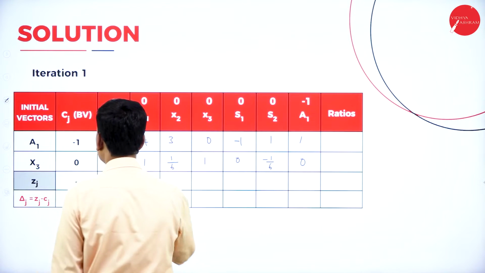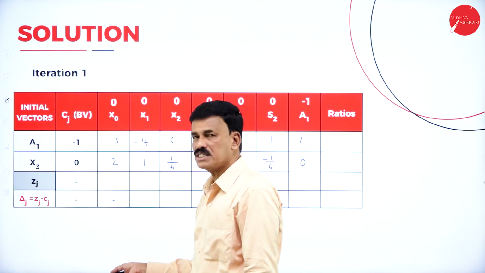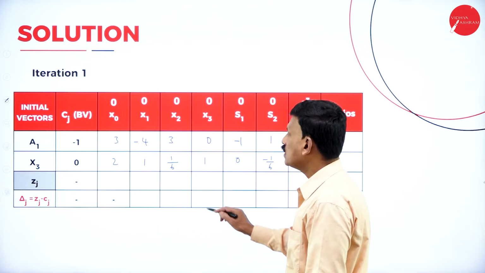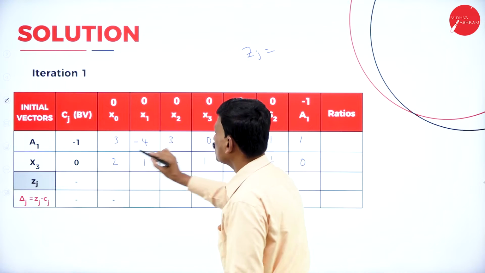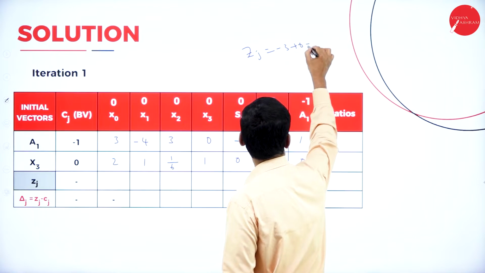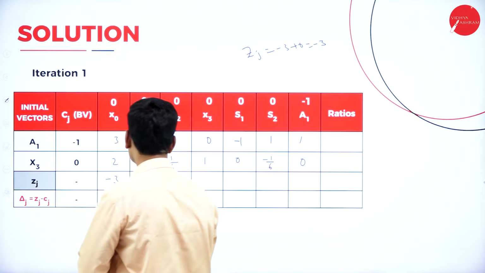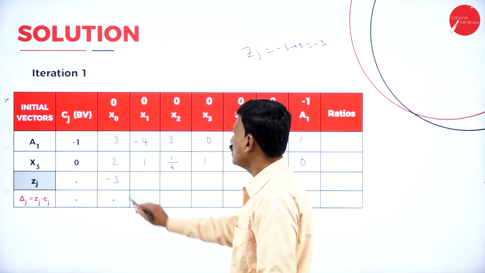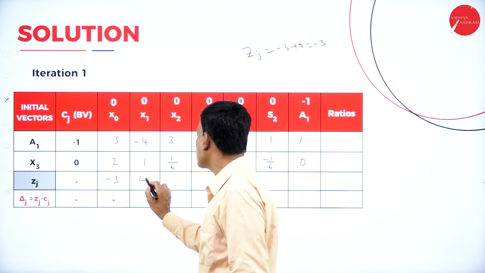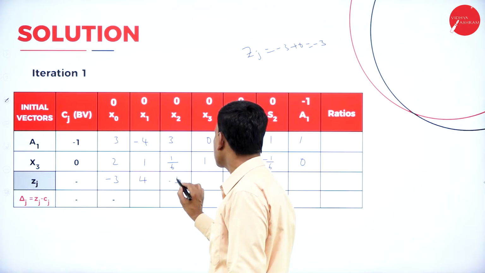Now as usual, find out the value of zj. Zj is equal to multiply, and find out delta j, that is delta j is equal to zj minus cj. Now find out zj. Zj is equal to minus 1 into 3 is minus 3, plus 0 into 2 is 0, that's equal to minus 3. Again minus 1 into 4 is minus 4, plus 0, minus into minus plus 4, plus 0 is 4. Again 1 into minus 3 is minus 3 and 0, minus 3 it is.